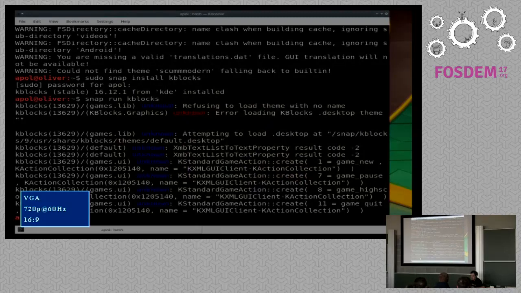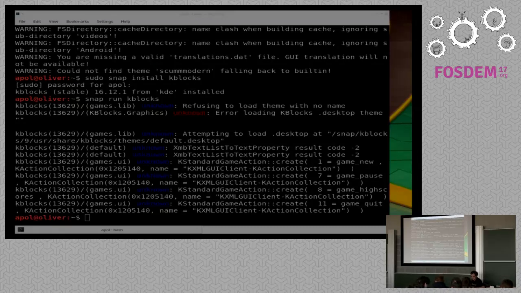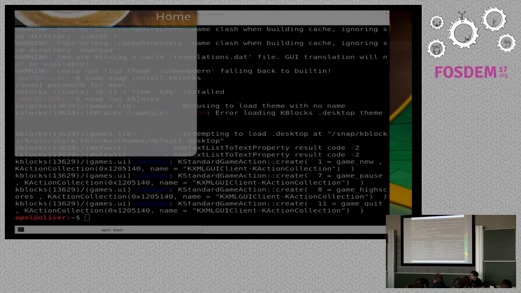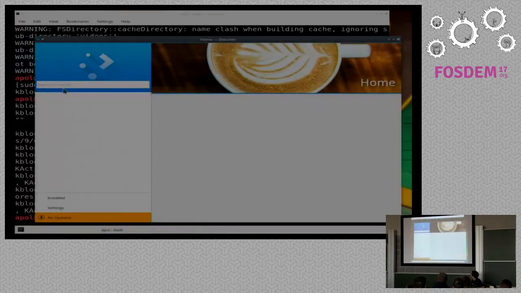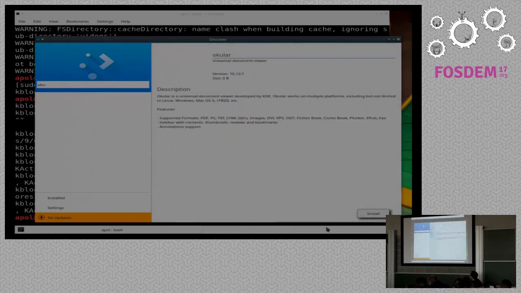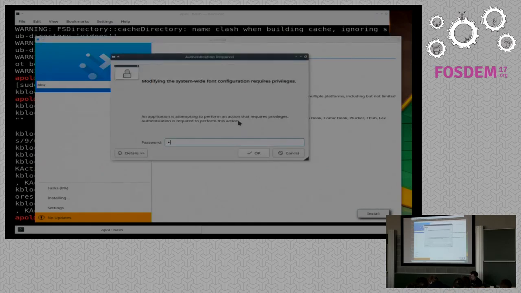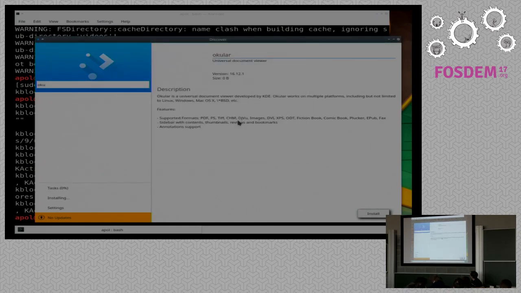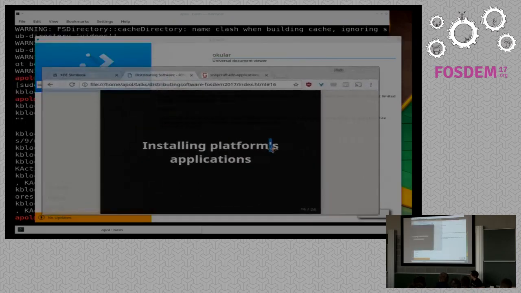Then we can look at the software center integration. We look first at Discover because it's the one I did. I will open it with just the Snap backend because then it's a bit easier. We could have installed the application now. Which application do we have as well? We have Ocular. We get to open it, install. Then we wait. We don't have progress. That's great.